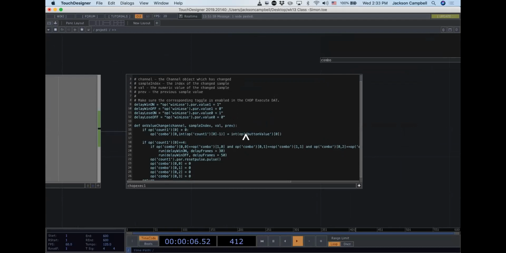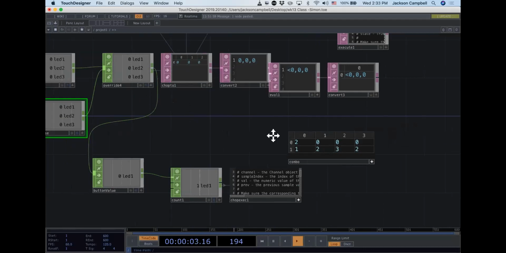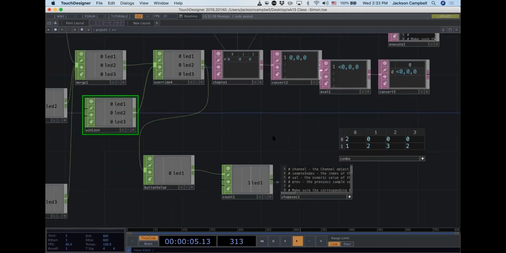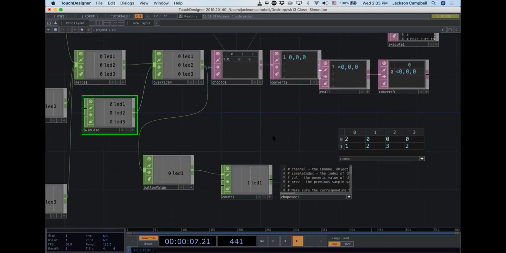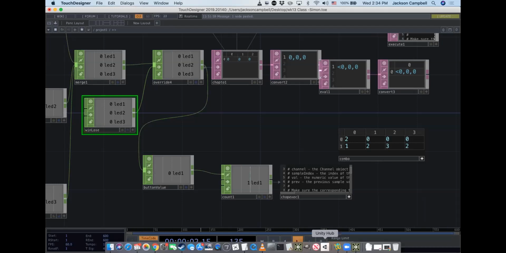Instead of referencing op button value here, I think I need to, wait, what did I do before? Let me open my other version so I can see how I did it before. Just a second.